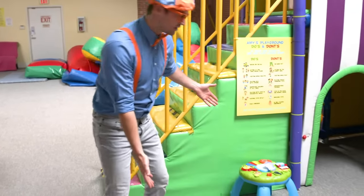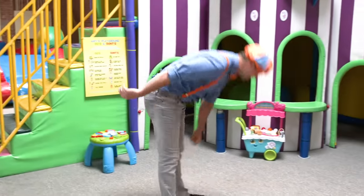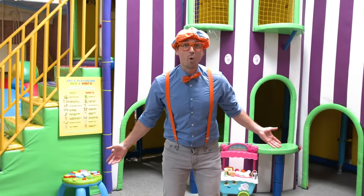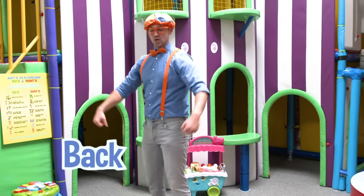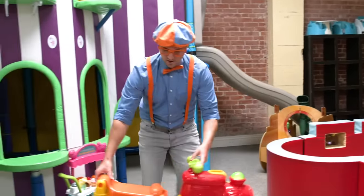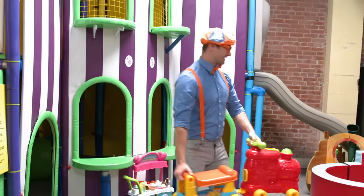Hey, have you ever wanted to pick something up off the ground before, but you just couldn't reach it? Yeah. Hey, I know. We could do what's called a squat together. Woo! It's where you bend your legs, keep your back straight, and then you can bend down to grab something. Okay, let's see. Let me put this right here and then do a squat. Here we go! Yeah, good job!